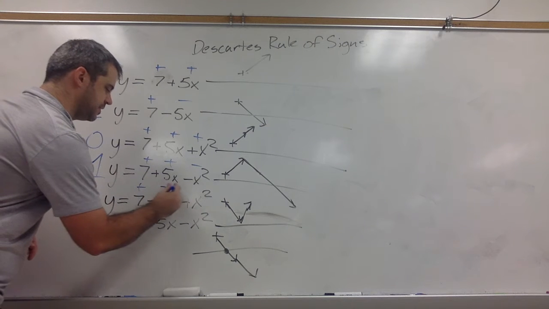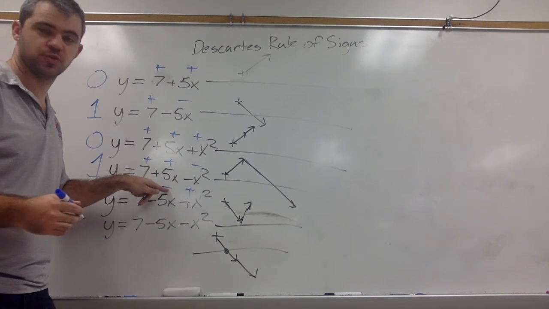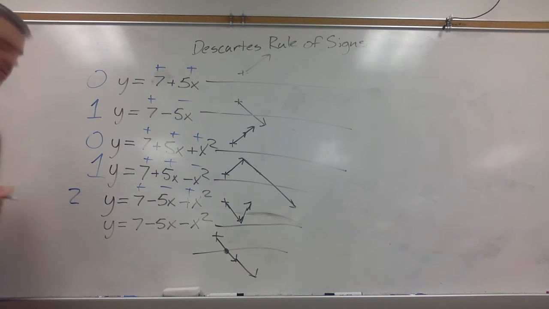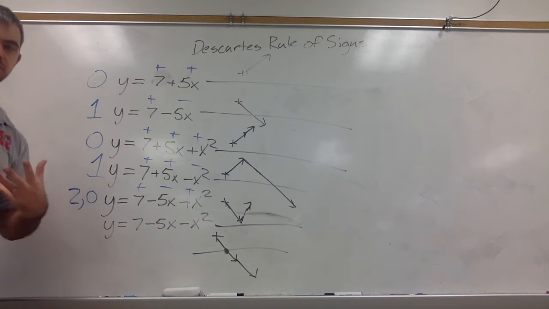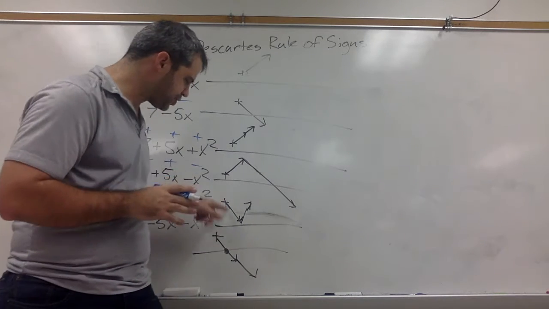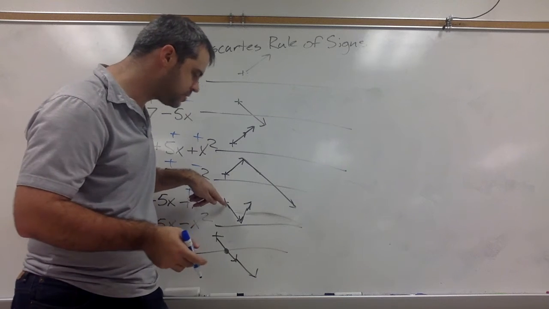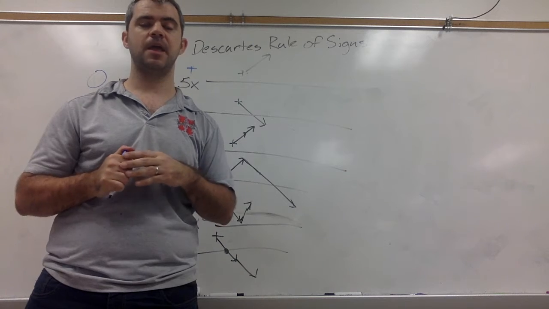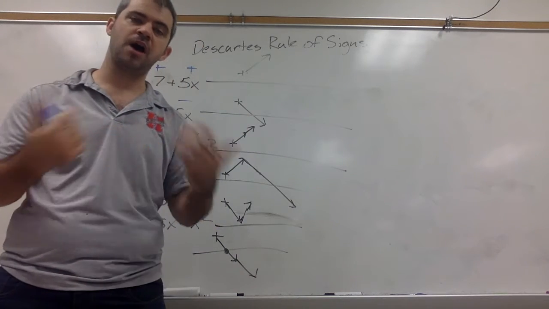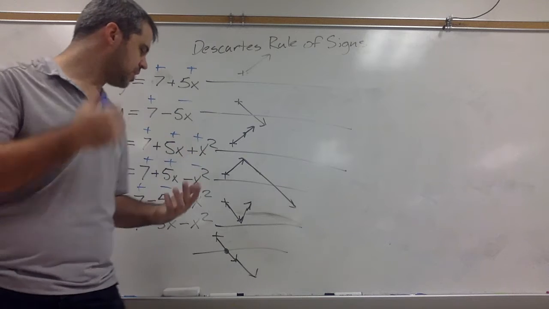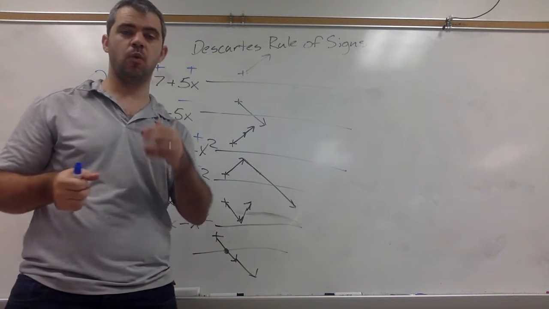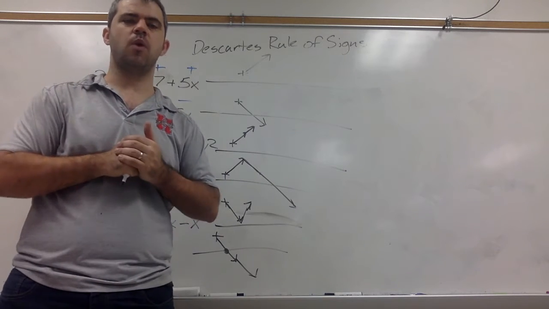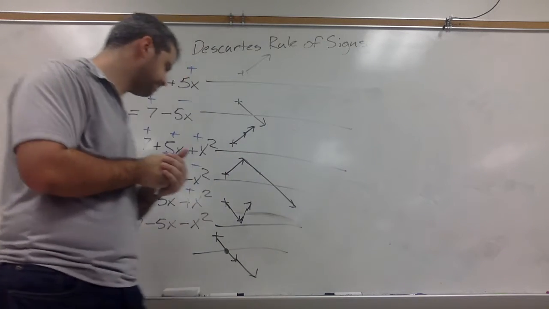Here I have positive, negative, positive. The sign changes once, the sign changes a second time. It could be 2, but it could also be 0. Now, we've kind of shown you visually why this happens. It depends whether it goes below or whether it doesn't, whether it winds up being 2 or 0. Also, we haven't talked about this, but complex solutions come in pairs. So if we have 1 complex solution, we're going to have a second. So that's another reason why this winds up coming in pairs.